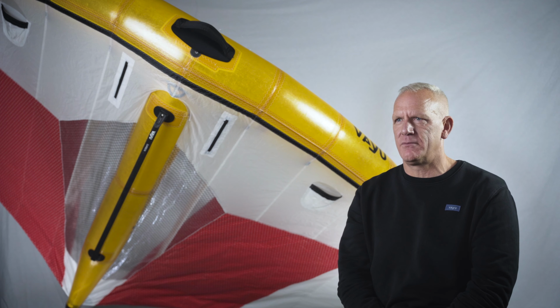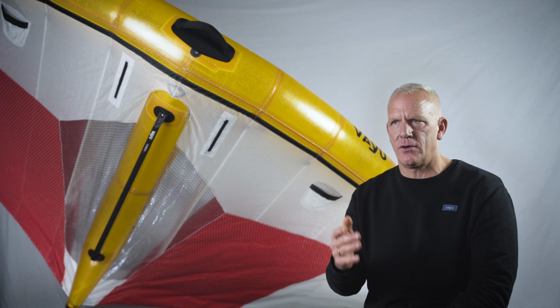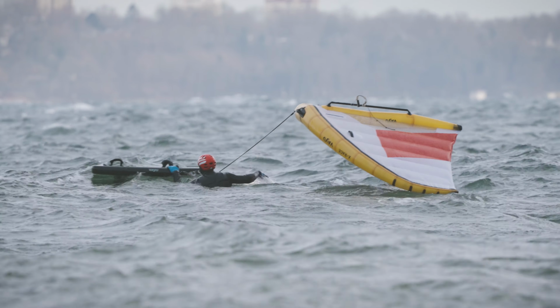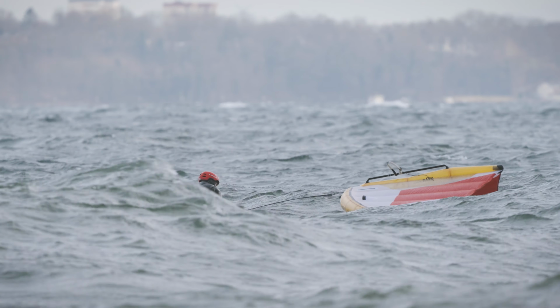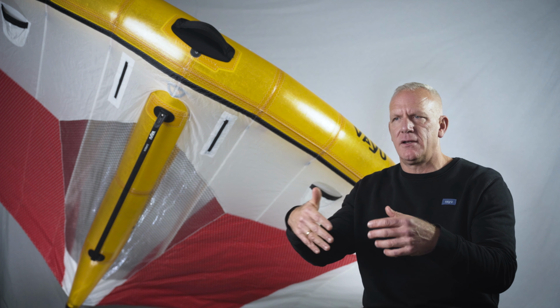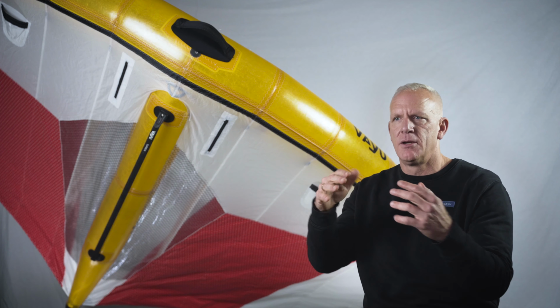Probably you shouldn't swim for hours in the water with the wing, but normally it's not so easy. If you just fall and start again, it's really floating on the surface like a double surface paraglider, or from kiteboarding, you know it also, it's dropping in the water. You have some time to start. It's floating, but not draining all the water in.